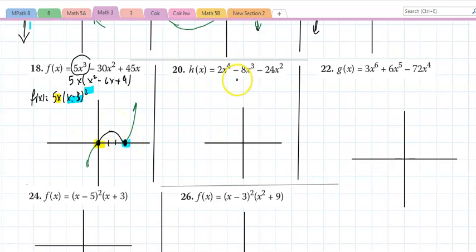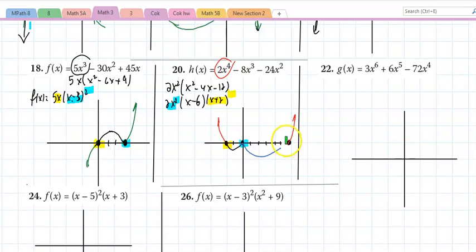There we go. This problem, if I factor 2x squared out, I'll get x squared minus 4x minus 12. That is 2x squared into x minus 6 into x plus 2. The zeros are 0, negative 2, and 6. Left to right, this behaves like x to the fourth. Left to right, the first 0 is right there, multiplicity 1, it crosses. That's 0 right there, multiplicity 2. I need to make it look like a parabola. And this 0 is right there, multiplicity 1. I need to make it like a straight line. A straight line, something like this.